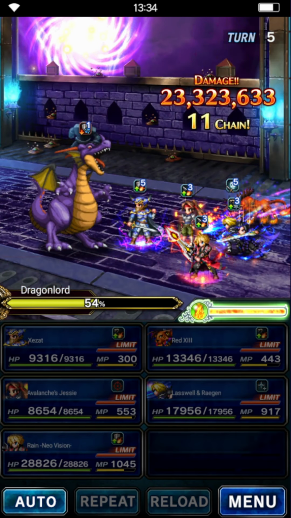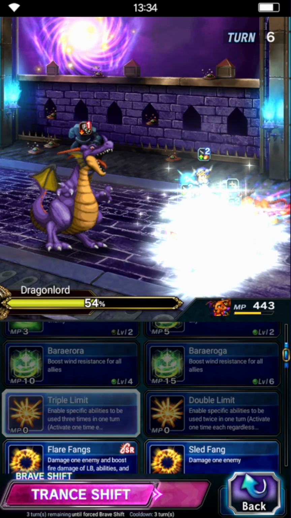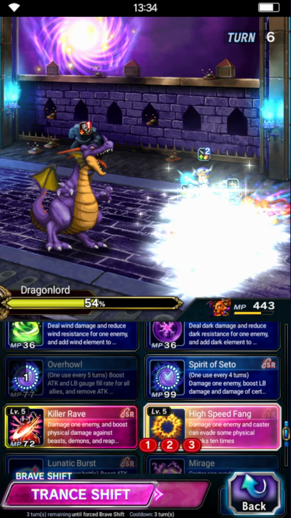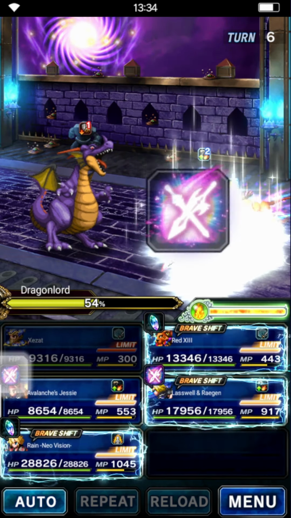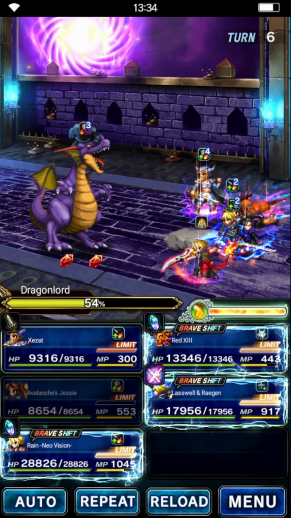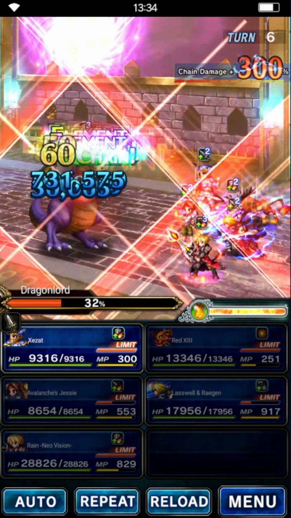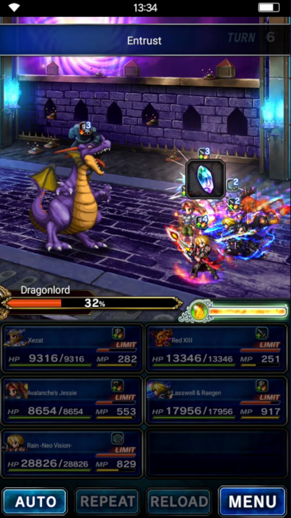So the boss is, as you can see, super strong and does a lot, doesn't he? Alright, so we'll use Flare Fangs. No, we're just gonna keep going with High Speed Fang. I'll keep going with Rising Saber. Jessie is going to never miss. Let's hope the chain does not break again. Okay, 20%, and that is without the boost to dragons.